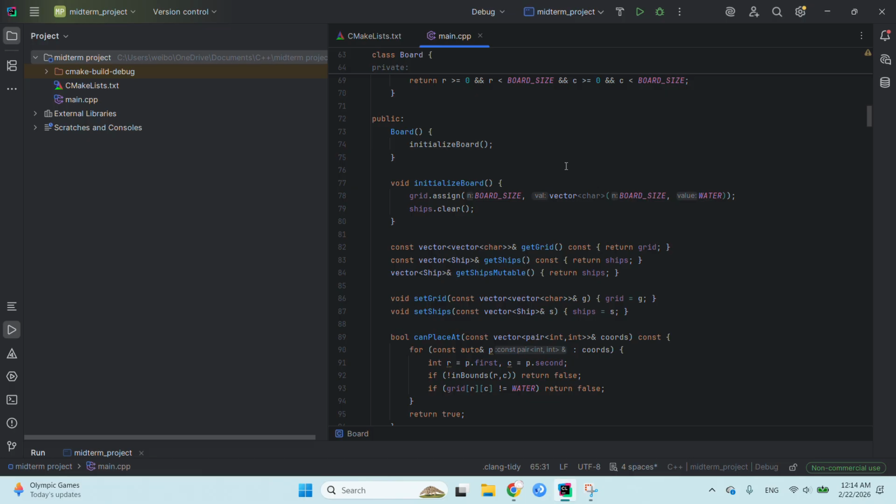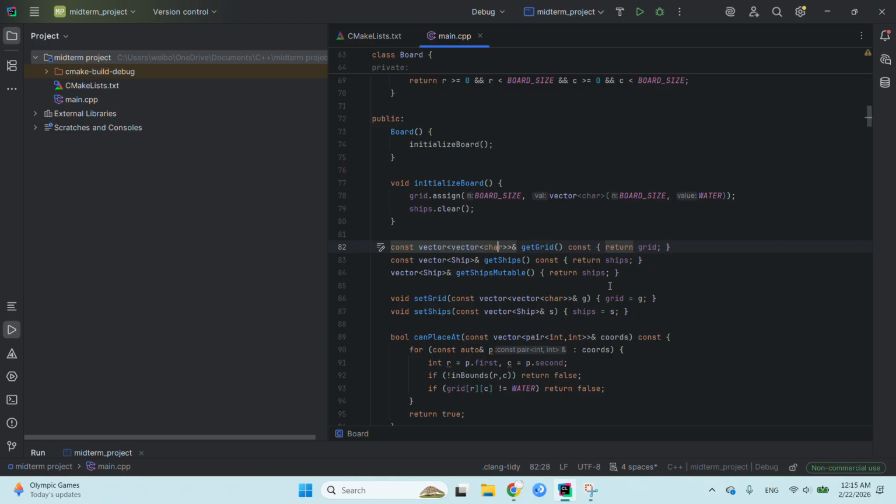Next, in the public constructor, we initialize the board to empty water and clear ships. Next, we have a constant vector that returns the grid. Next, we have another getter function that returns the ships, and another one that returns ships by a non-constant reference.